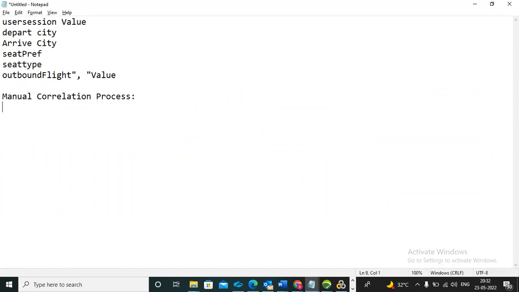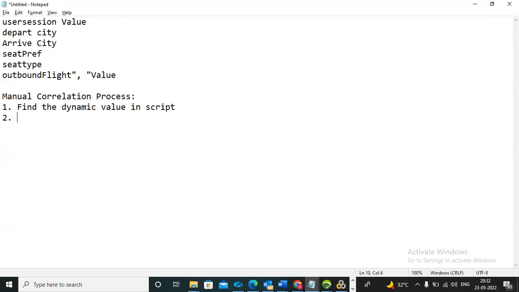See, now, the first step: find the dynamic value. Please listen carefully, this is a very important concept. Your major work will be this only. From a scripting point of view, this is the very big thing. Find the dynamic value in the script. That is the first point in the correlation process.